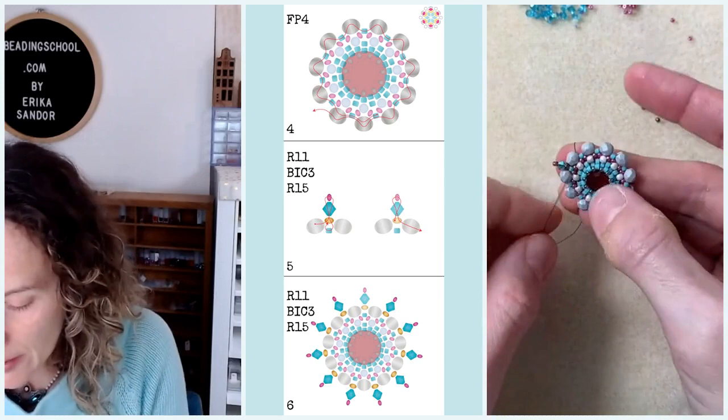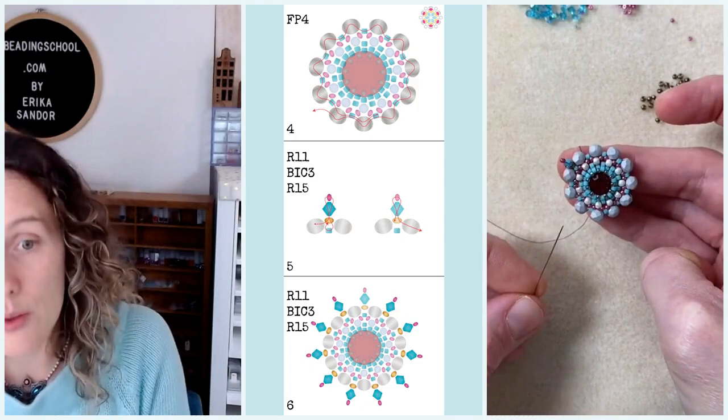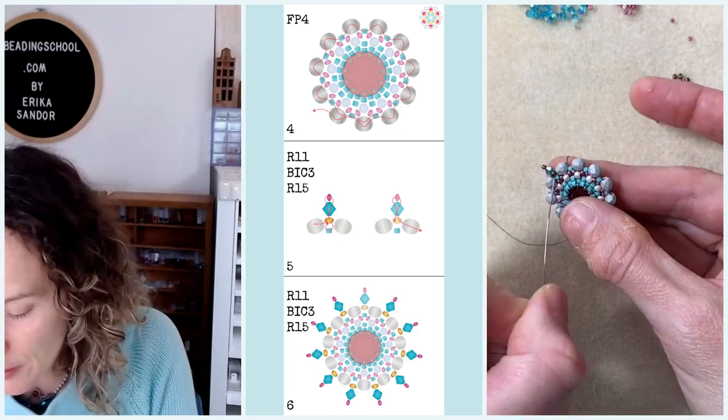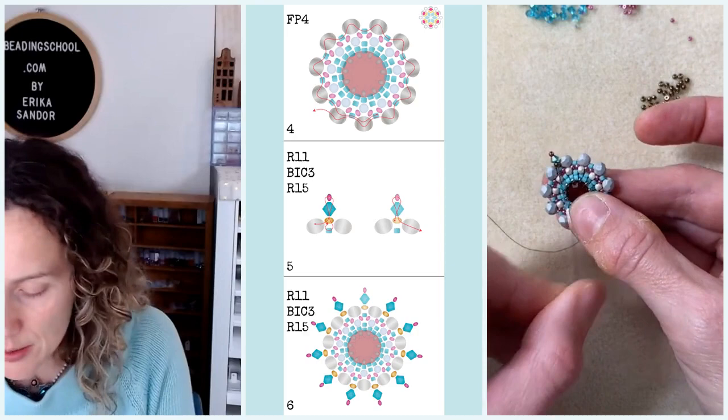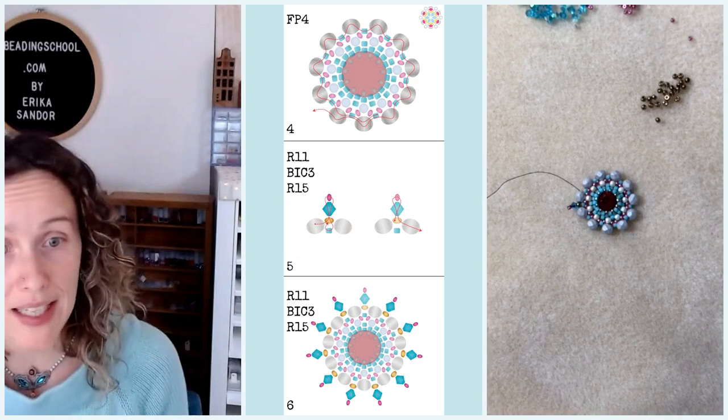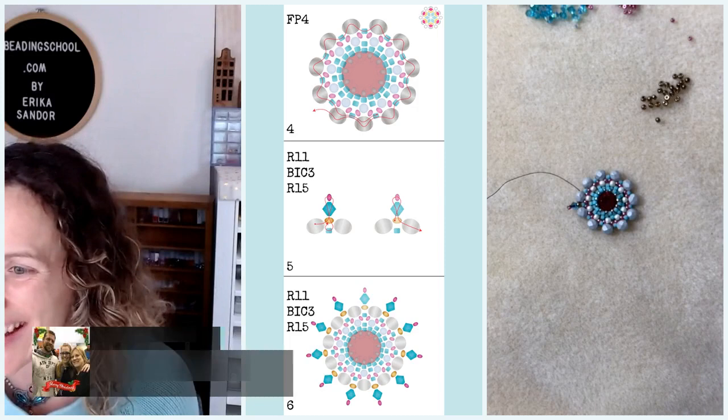While we were beading around and around, the holes of the beads that we used so far were always parallel with each other. And this time we turned the round 11 and the 3 millimeter bicone bead sideways, so they are in a different position than all the other beads in the motif. And I think it's a super clever solution. Faye also said that it's very clever, and Joyce also thinks that it's cool.